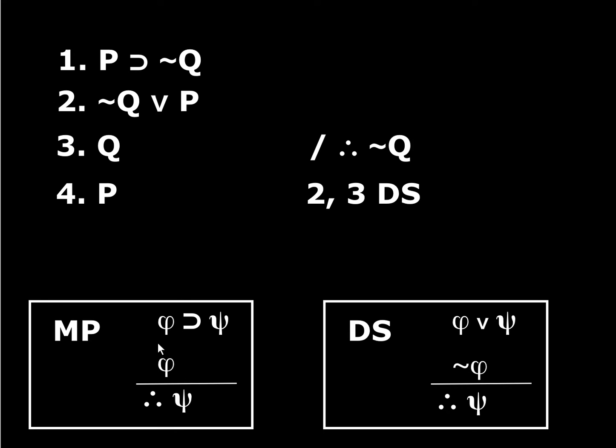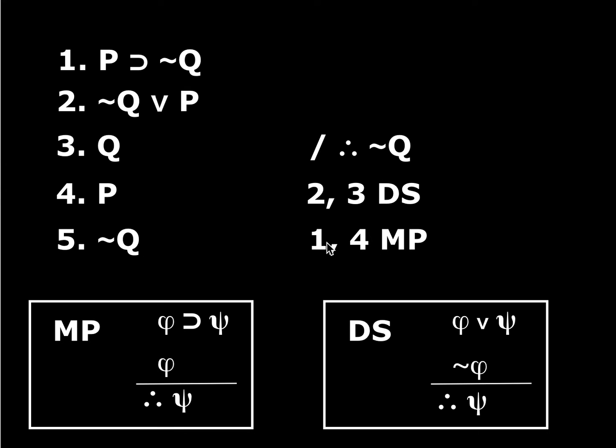Look, though. Now we can use modus ponens because this thing we just derived, P, is the antecedent of this conditional. So now we have the two components that modus ponens says we need to have. We need to have a conditional, we need to have the antecedent of that conditional, and we do. We have a conditional on 1, we have the antecedent on 4. So those are the two lines we're applying the rule to. What does modus ponens say we can produce if we have those things? It says we can write the consequent of that conditional on a new line. So here's our conditional, here's the antecedent, what's the consequent? Not Q.